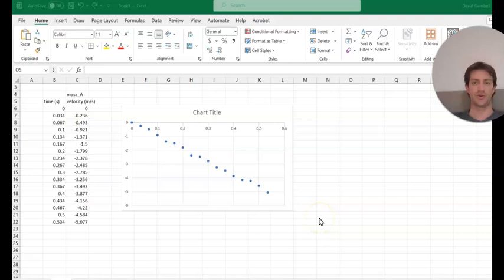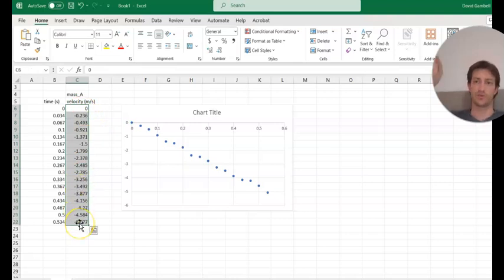Now, the first thing you probably notice is that the graph goes down. It's like in the negative quadrant of your Cartesian plane. It's below the x-axis, but don't panic about that. These values here for the velocity are negative because the ball is going down, and that's the negative direction. So that's why the graph is below the x-axis, because the velocity of the ball is down. And if you look at your data, it's all in the negative as well because the ball is going down.